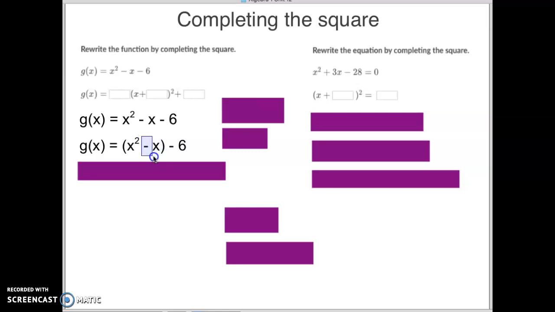So you know that this number right here would be a -1. So to follow that rule, C equals B divided by 2 quantity squared, we're still going to do that. We're going to plug in -1 for the B because that's what the B equals from right here. We're going to divide it by 2, and then we're going to square it. And -1 divided by 2 squared simply comes out to be 1/4. So by doing this, we are adding 1/4 or 0.25 to this side right here.